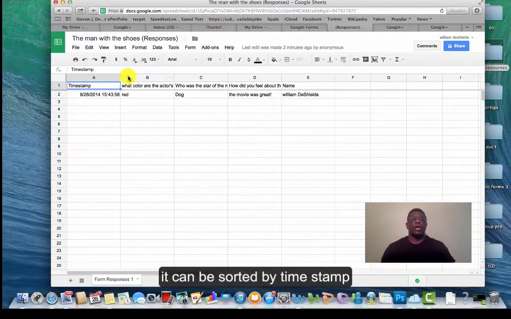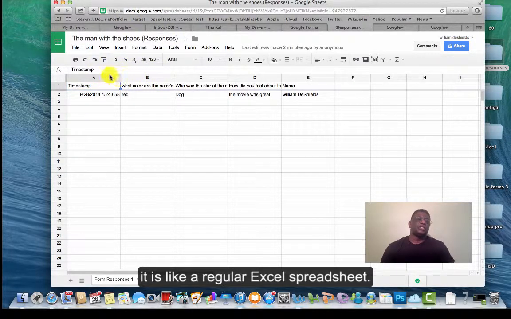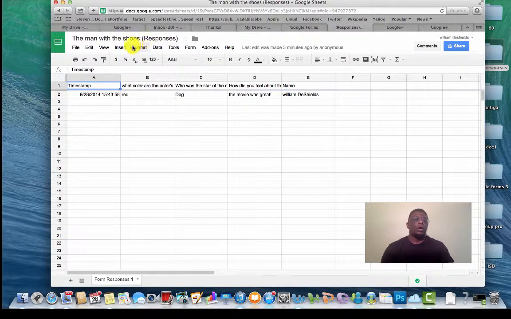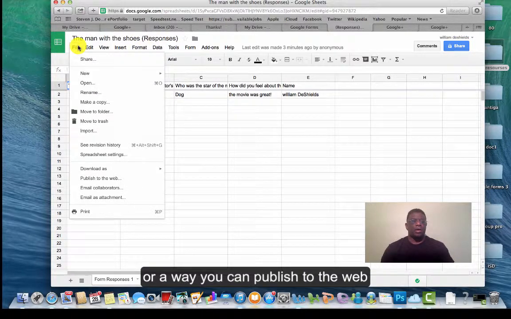You can sort by the timestamp, and it's just like a regular Excel spreadsheet. You have your ways of formatting it, using the tools, publishing it to the web, or emailing all the results to other team members.